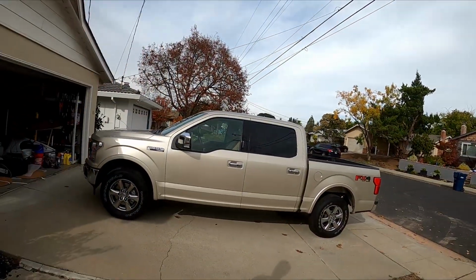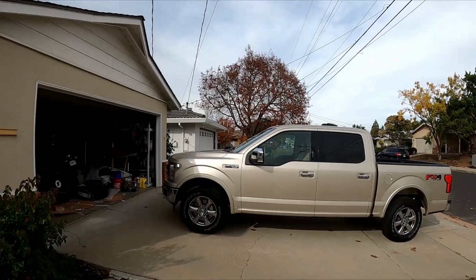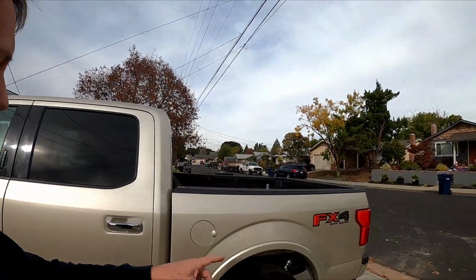Guys, what's my next project? My next project is going to be not a boat, it's going to be a truck. So here's the truck. I just went and bought this truck, and yes, it's a 2018 F-150 FX4.